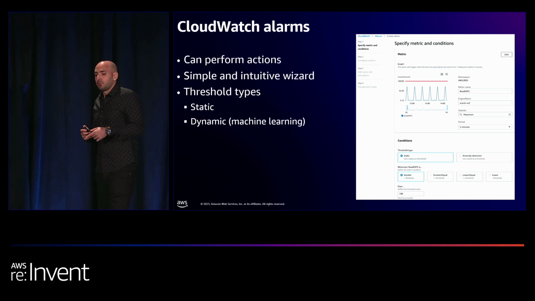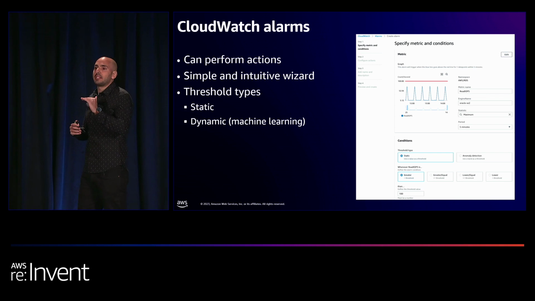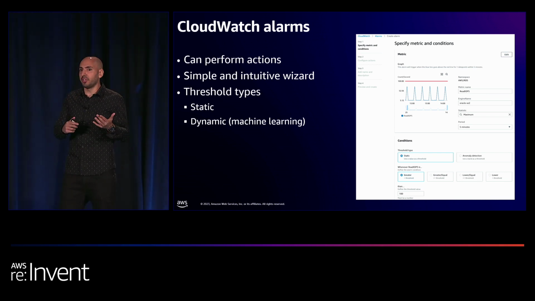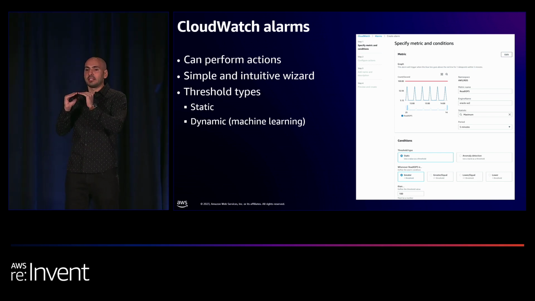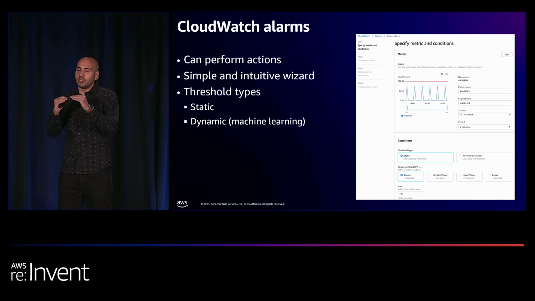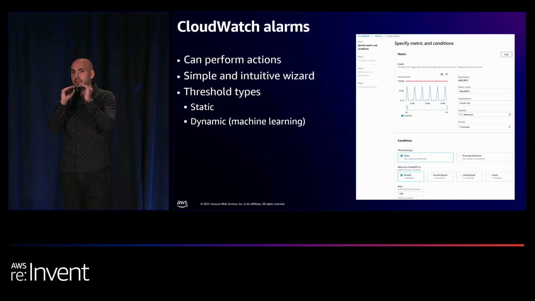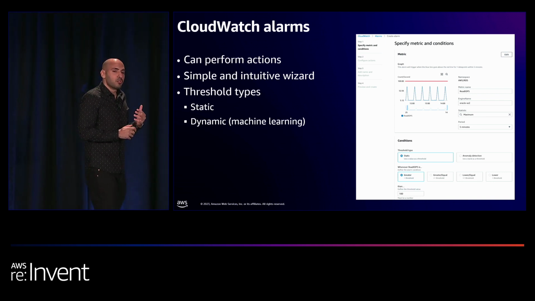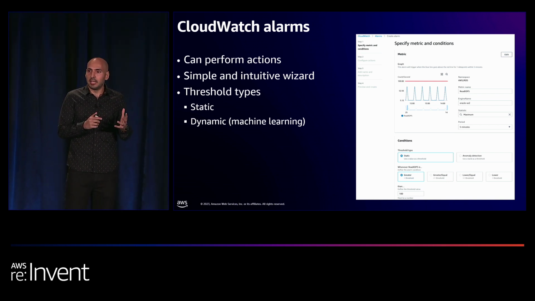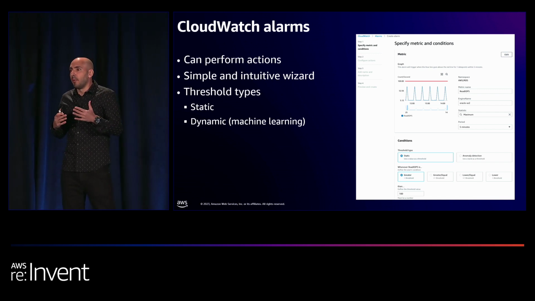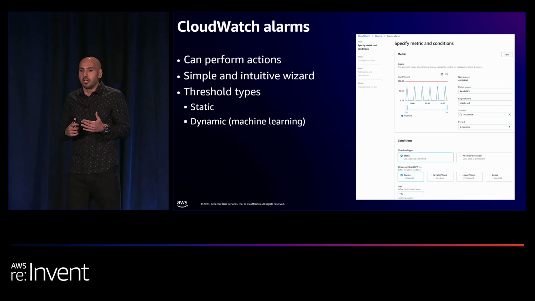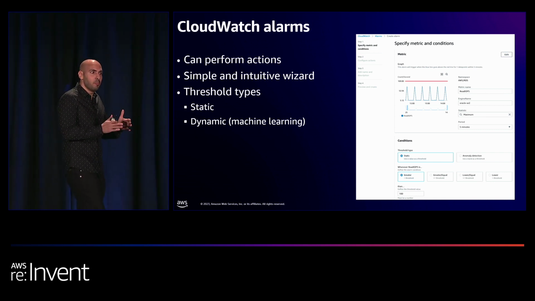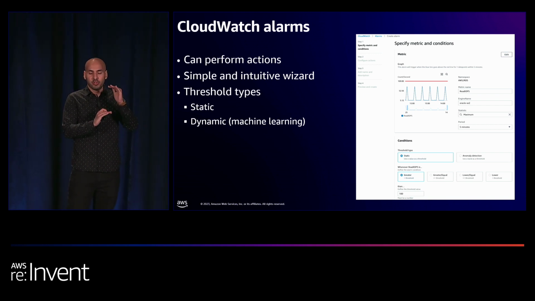One of the things that is important to bear in mind is that the threshold doesn't have to be static. A static threshold would be something like, if we exceeded 100,000 IOPS for Oracle, for example, then we would like to get notified. So we have a specific literal value. An alarm threshold can also be dynamic, which uses machine learning that behind the scenes analyzes past metric behavior and creates a model of the expected baseline range based on typical hourly, daily, and weekly patterns. So essentially, we know at any point in time what the expected range of your workload is.